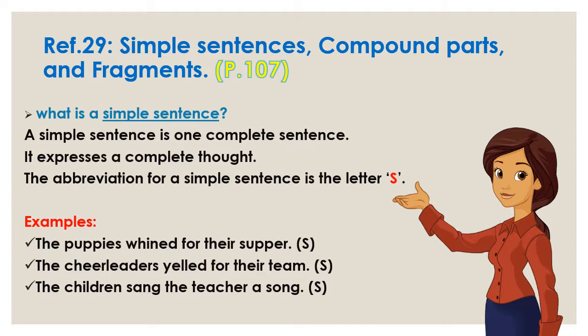And what is the abbreviation of a simple sentence? The letter S. Now, the last example, which is number 4, Anna rode a pony at the fair. So this is also another complete sentence. I can understand it. You can also understand it. So we call this a simple sentence. It's very easy, okay? When you ever see a sentence that you can fully understand and it has a complete thought, that means it is called a simple sentence.